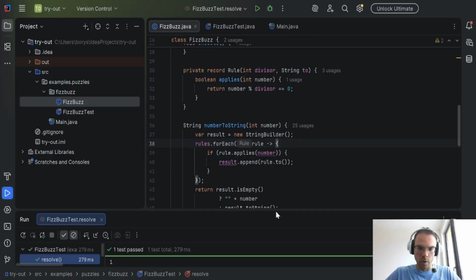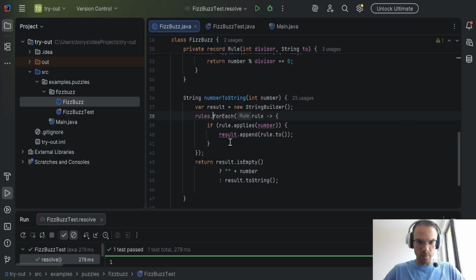And one more thing, which also helps to keep the logic more clean, is to separate the filtering and the applying of the logic. For this, we can use the Stream API, which Java kindly provides us.